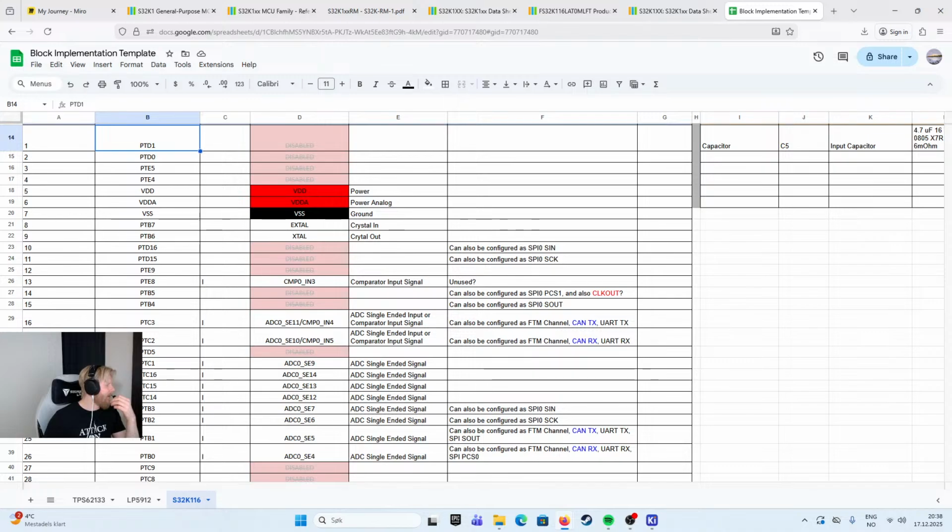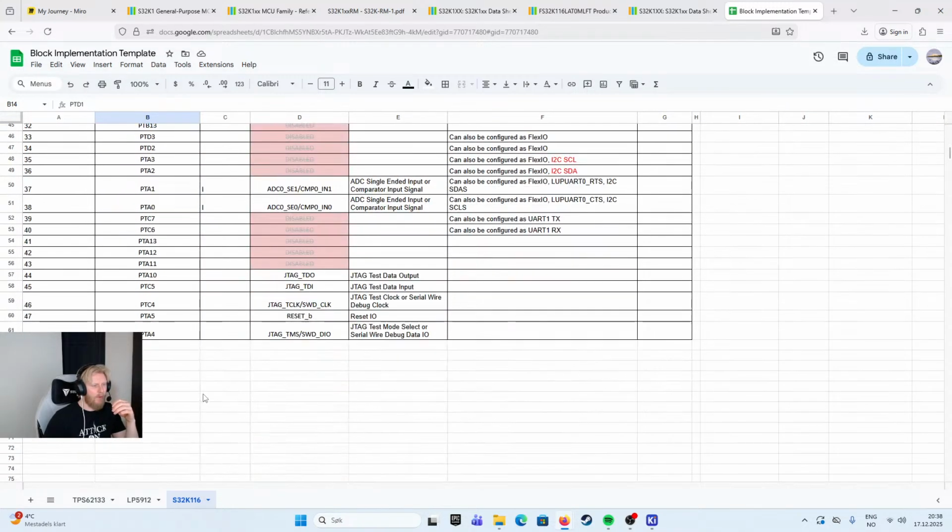PTA 13 down to 10, so pin 41 to 43. These are all port A. And they're just IOs, 41 to 44, except for that one.